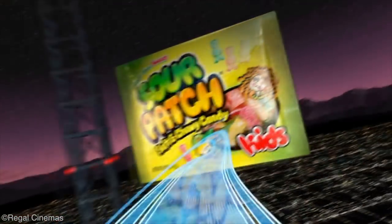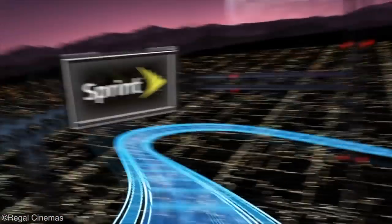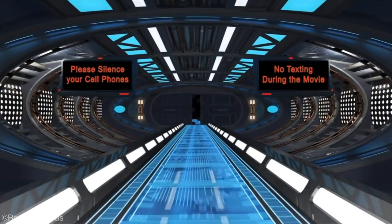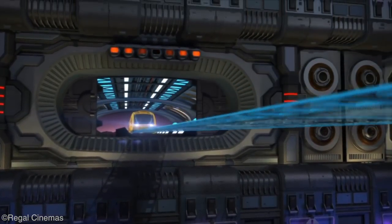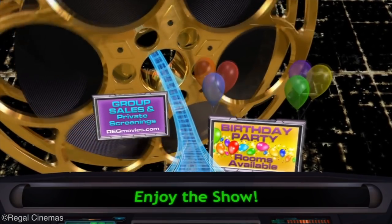I don't know how this coaster is able to run, nor do I know how many trains they're running or how many people per train. Clearly the capacity's gotta be pretty good because the entire movie theater can ride this thing, so that's a really impressive throughput. But I'm just not sure how long those dispatches are going to take — if I had to guess, probably at least every two hours depending on how long your movie is.